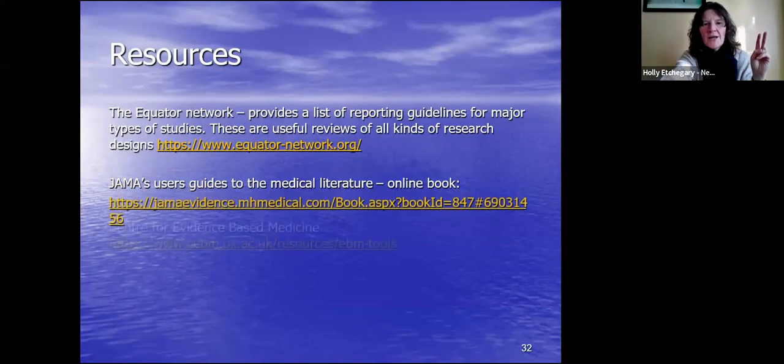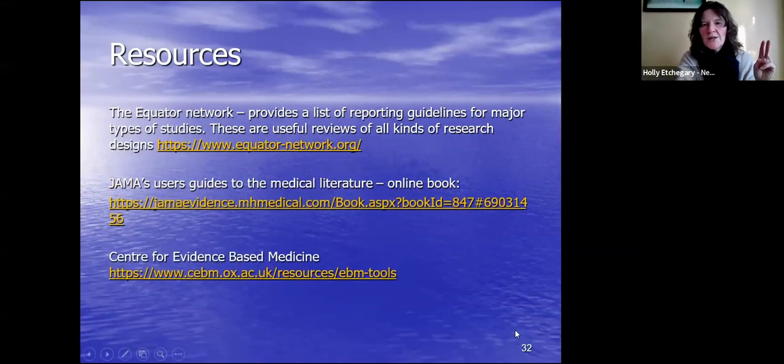Three resources I point out to you all online. This middle one now, I don't know if it's still free anymore. It used to be, but they're all about study designs, okay? Different types of designs if you want to follow up and look at some of the things we've talked about today.